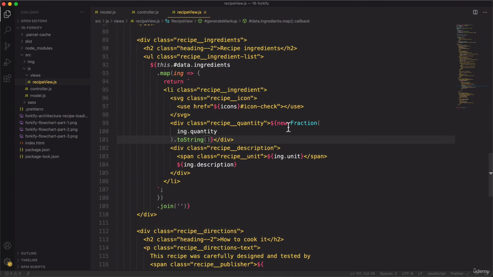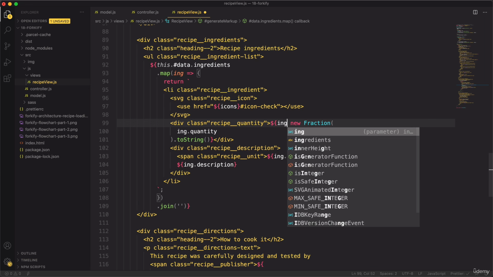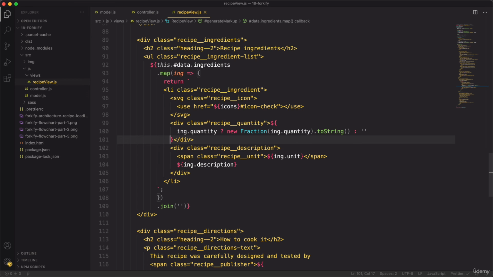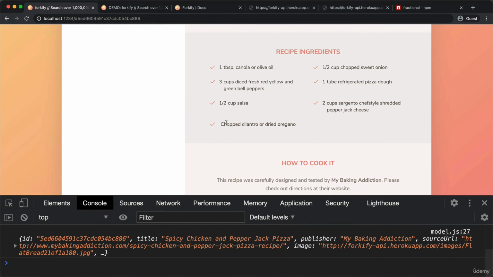And so here we should probably check if the number does exist. So we can say inc.quantity. If it exists, then do this. And if not, then simply put an empty string there. And of course not here, so that must be out here. Yep, now it's gone and it looks a lot nicer.